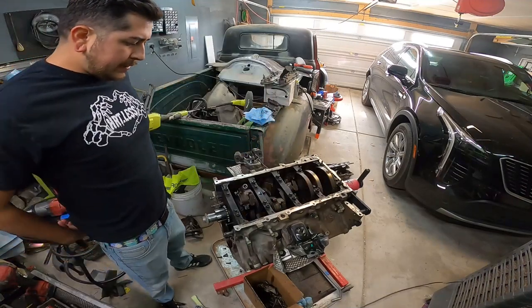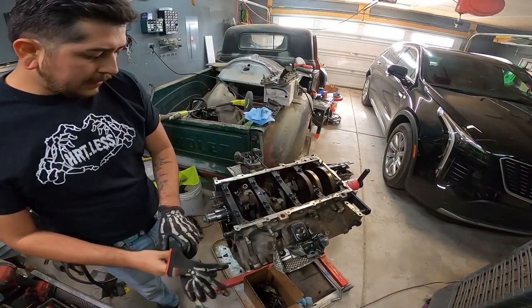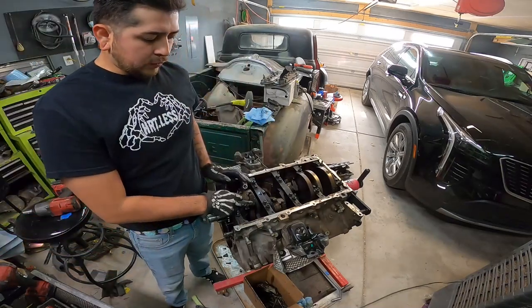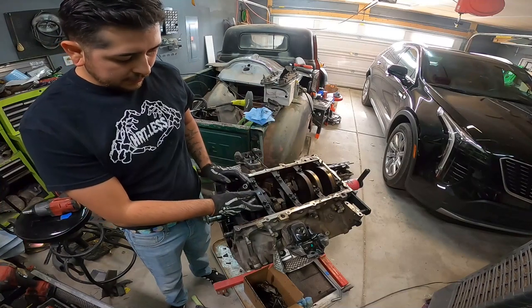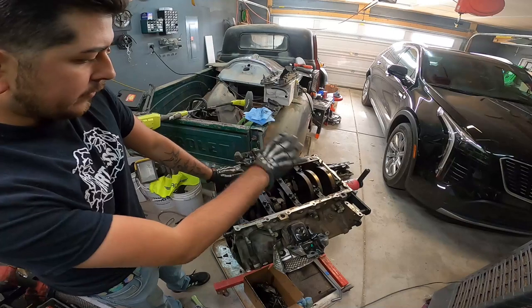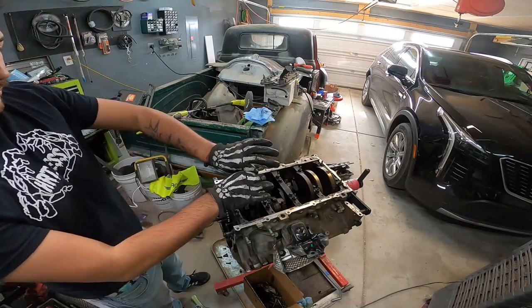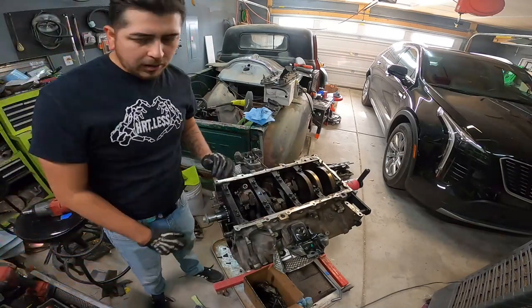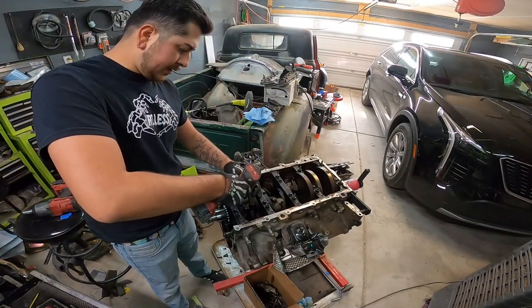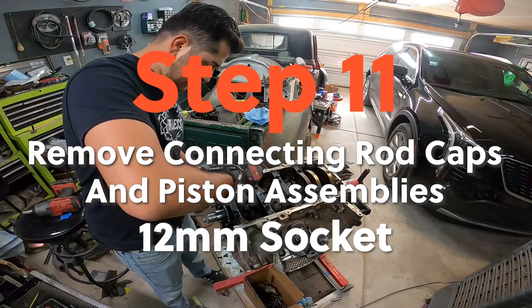And the main reason why we do all this is because these rod caps are not smooth. They're a cracked rod cap. They look almost like it's one piece right now, but once we take them apart, there's gonna be a little cracked edge. If you try to put number 2 on number 3 or anywhere else, that seam is always gonna be a little bit off and you're always gonna have a problem. So keeping everything together the best we can is just gonna save us a headache in the long run.